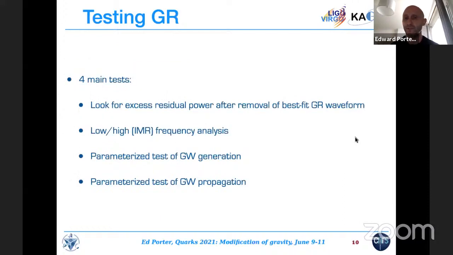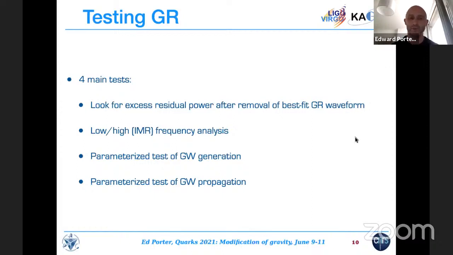So we have 4 main tests. The first one is to look for residual power after we remove our best fit general relativity waveform. We do the search, we do the Bayesian inference, and we come up with the GR-based waveform that gives the maximum likelihood. We subtract that, and then we go back into the data with various techniques and make sure that what's left behind is consistent with noise.